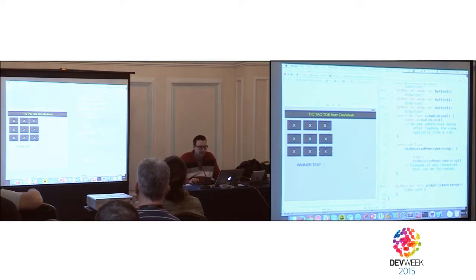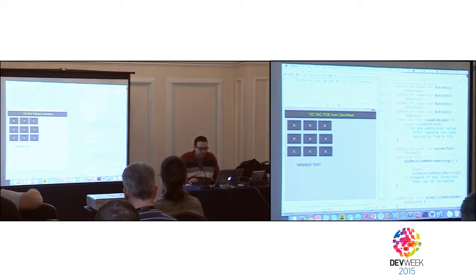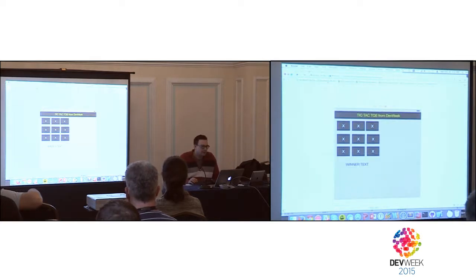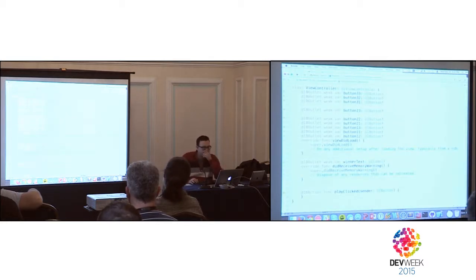And while we're at it, let's just put our winner text over here. Winner text, okay. So now if I click on this, you can see they all light up. Yeah? Good? Okay, let's put away our assistant editor. We should be able to just go back to the UI, which is here, and work with it.